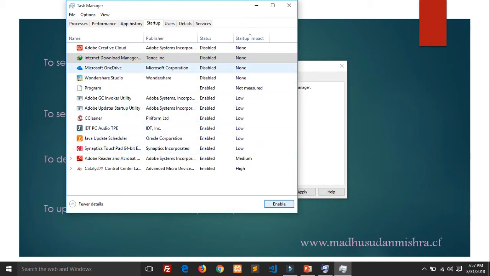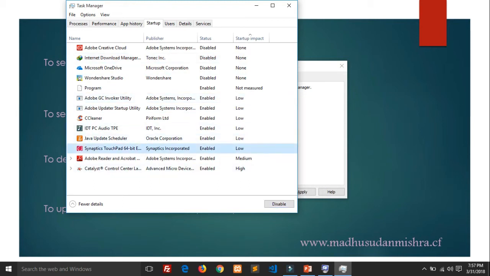So this is the second way through which you can increase the speed of your computer, because all these programs are eating your memory and that will slow down the performance of your PC. So just look at all the programs that have a high impact on your startup and set them to disable.